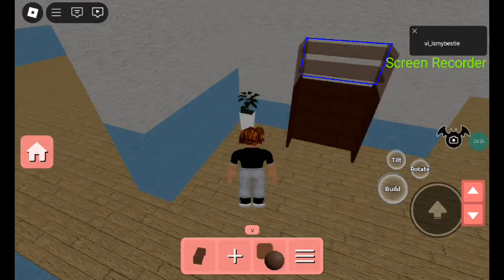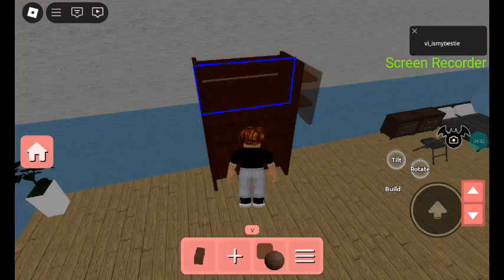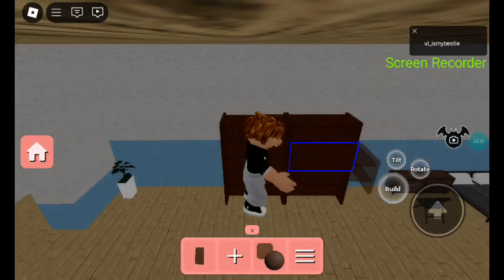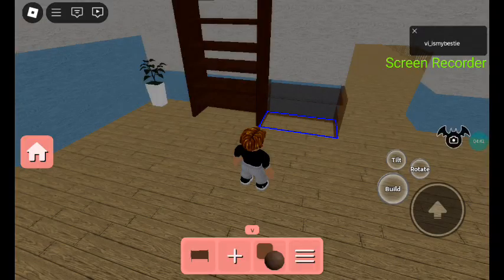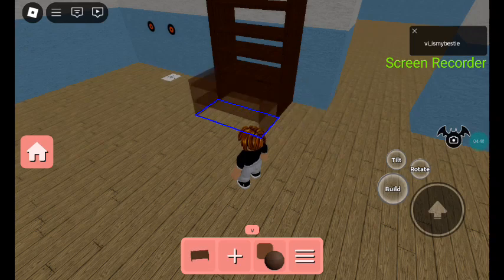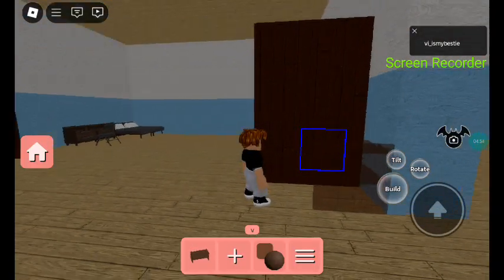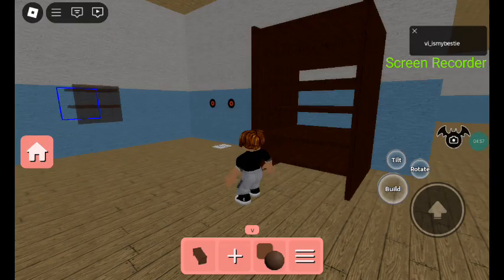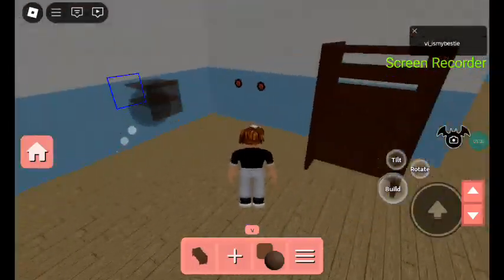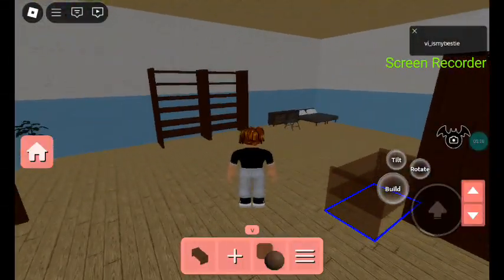One, two, three. One, two, three, four, five, six. So guys, if you don't get it, here are 6 shelves. When counted, it will be like 666, the horror number, the scary number. So we will be scared even more.